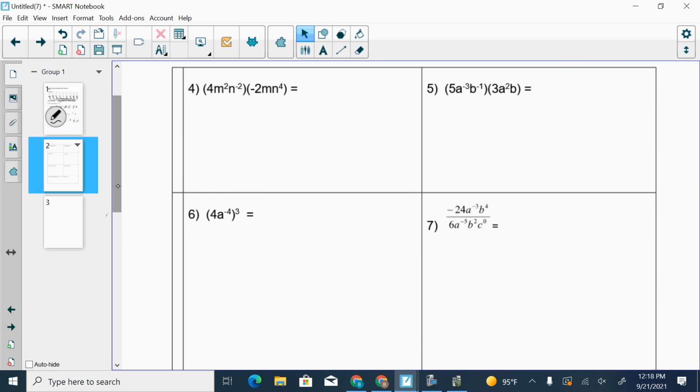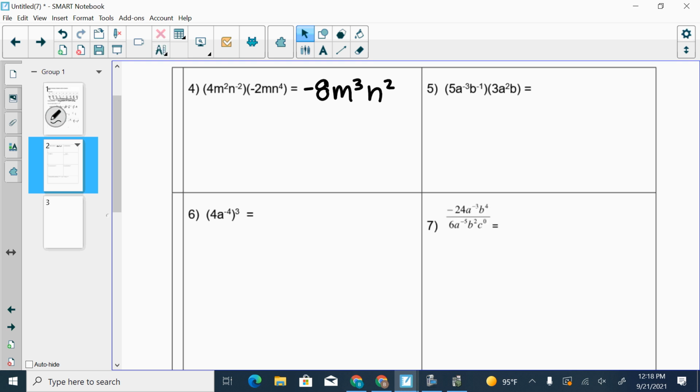Okay, so got a couple of review questions first. They want us to multiply the numbers here. 4 times -2 is -8. What am I going to get for m? Good. Okay. And I could go ahead and add these as they are, right? What is -2 plus 4? It would be 2. So I'll just have n squared, right? So you just got to be careful when we're adding and subtracting negatives, right?